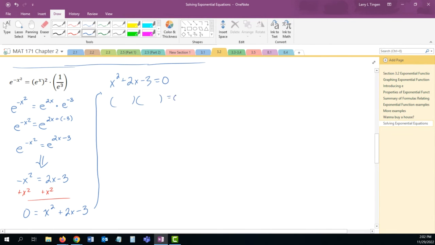Multiply to a negative means one of these is plus, one of these is minus. And then which one's larger? The middle term, the b, the sign of the coefficient b is positive, which means the positive number has the larger magnitude. So this is plus 3 minus 1. By the zero product principle, two things multiply to 0 means one of them is 0. So x is -3 or x is 1.